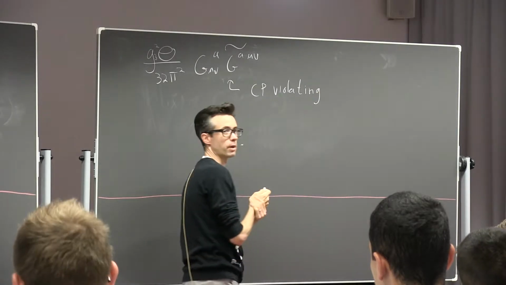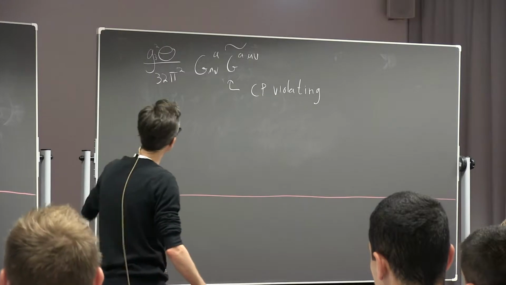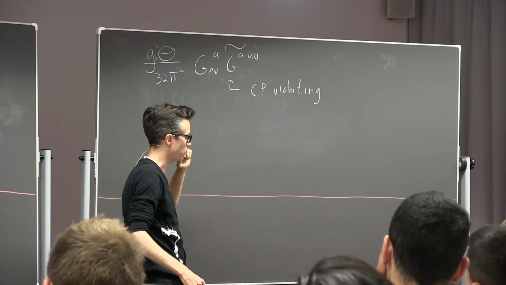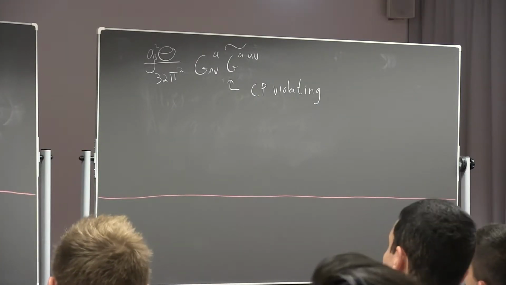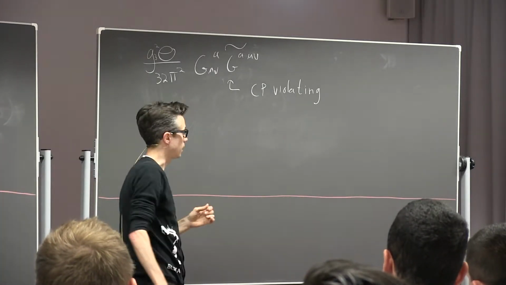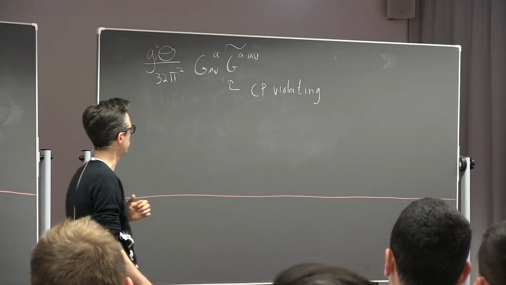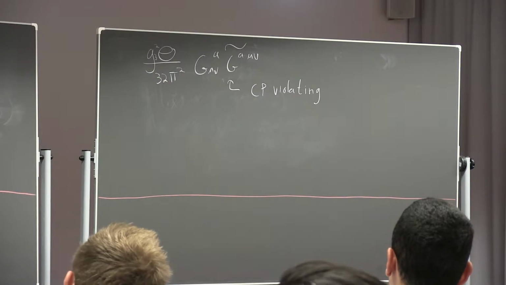And it's actually a bit of a puzzle. Okay, I'm getting off topic, but again, I can't resist. It's a puzzle because this operator, when you connect it into an effective theory of mesons and hadrons at low energies after confinement, gives rise to electric dipole moments for the neutron. So it predicts an electric dipole moment for the neutron. Electric dipole moments, at least permanent electric dipole moments, are CP violating.